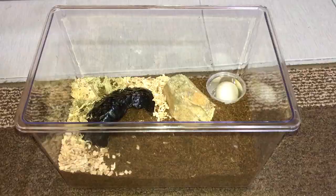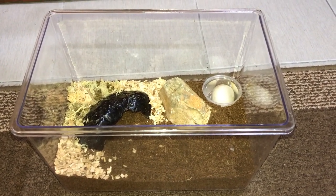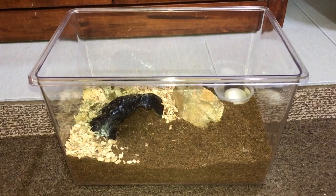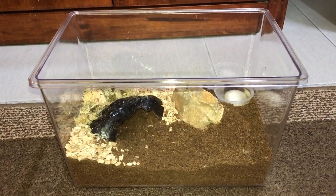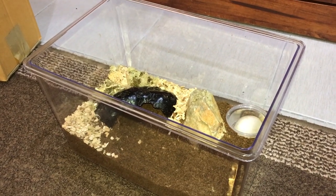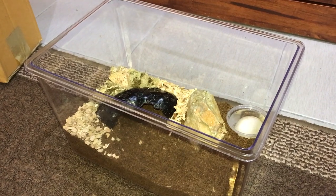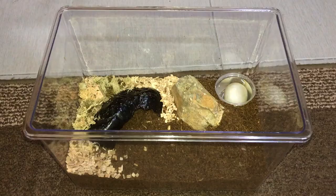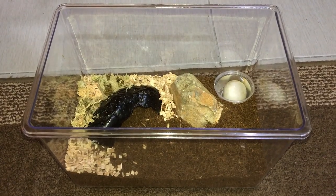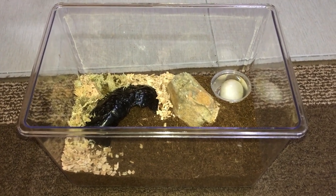Perfect. And there is the final enclosure. What do you guys think? I think it looks pretty good. Well, decent enough for a Grammostola rosea's life. But if you guys have any other suggestions that I could possibly change or maybe add into the enclosure, do let me know in the comments below. Now, all we have to do is wait, maybe until tomorrow, and we'll rehouse her.